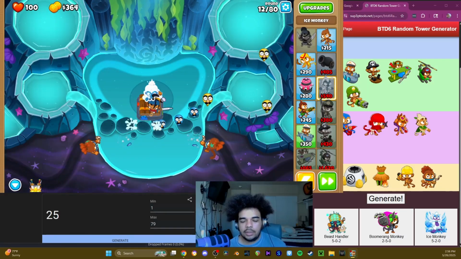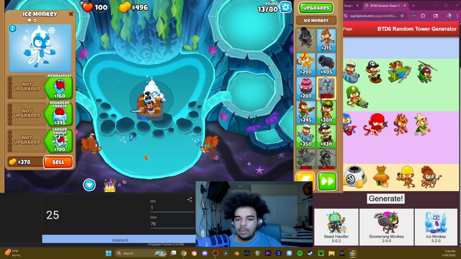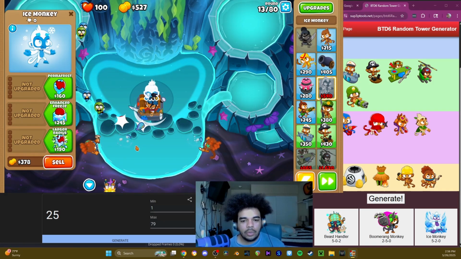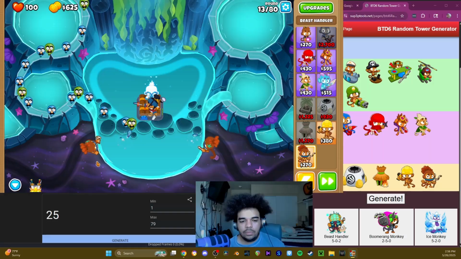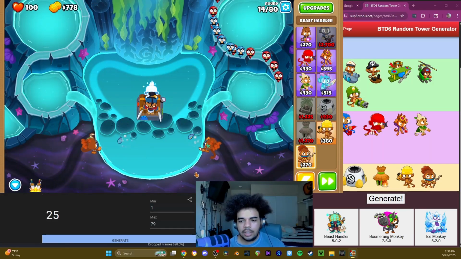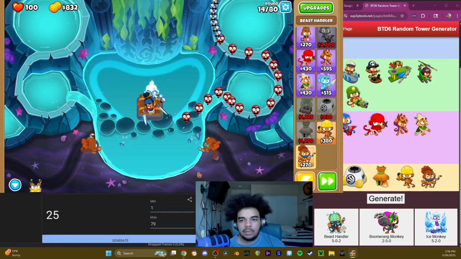Pretty sure embrittlement, or the upgrade before it, I can't remember the name of it, but one of those upgrades increases range even further, so it should be fine there. And we're probably gonna need like 2 beast handlers for each shark, I think. Something like that. So we'll work on that.